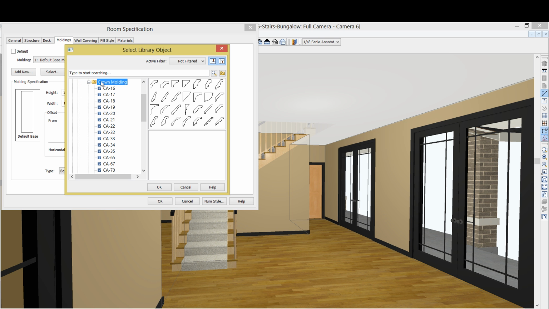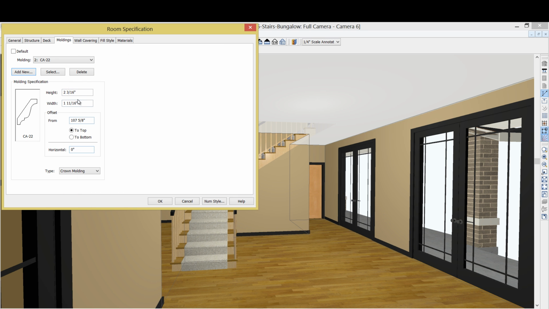Now, just like the baluster that I mentioned, if you have a manufacturer millwork company, we have a few in our program, but you can grab any one of these profiles and import them as I mentioned earlier on the baluster, a DXF file or DWG, or you can draw your own. So I'm going to find a profile that I like, and once I've got that, I'll choose OK.